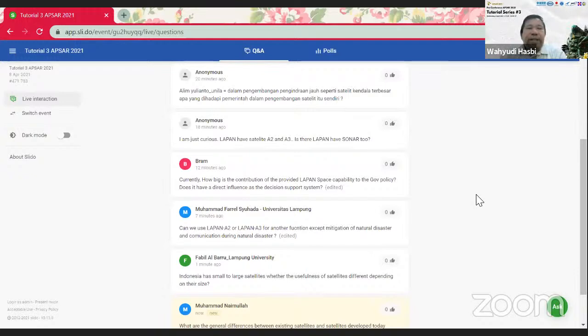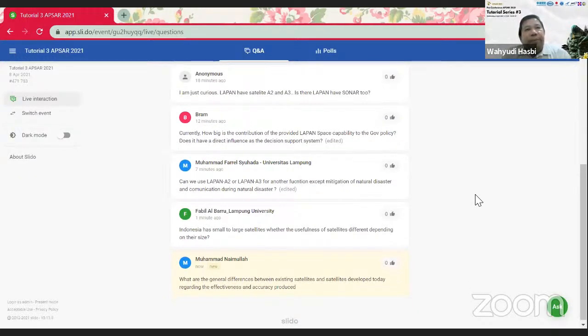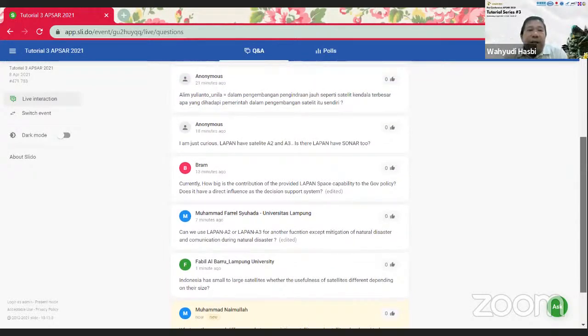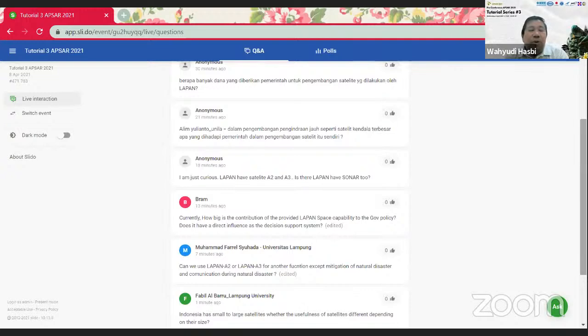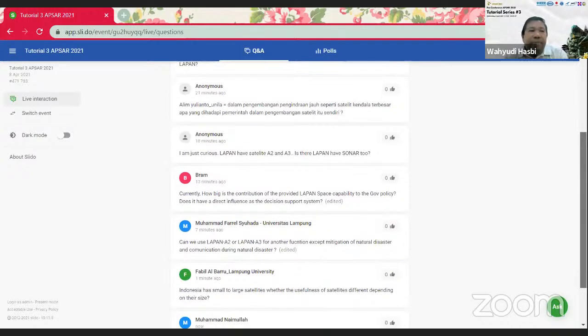Yes, good question. So actually, this satellite is not only needed for mitigation during natural disaster. It's also used for regular mission. So our regular mission is to image the whole Indonesia, of course, and then to survey or to monitor our oceans or our maritime domain. And another mission is, of course, by having the satellite, the satellite also will be used to teach our people about the satellite technology. So this is the regular mission that we use when there is no natural disaster happening, of course.